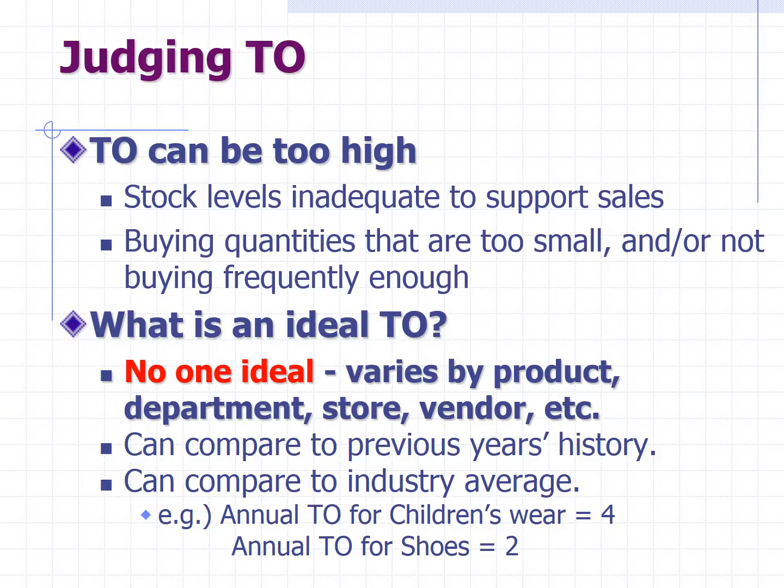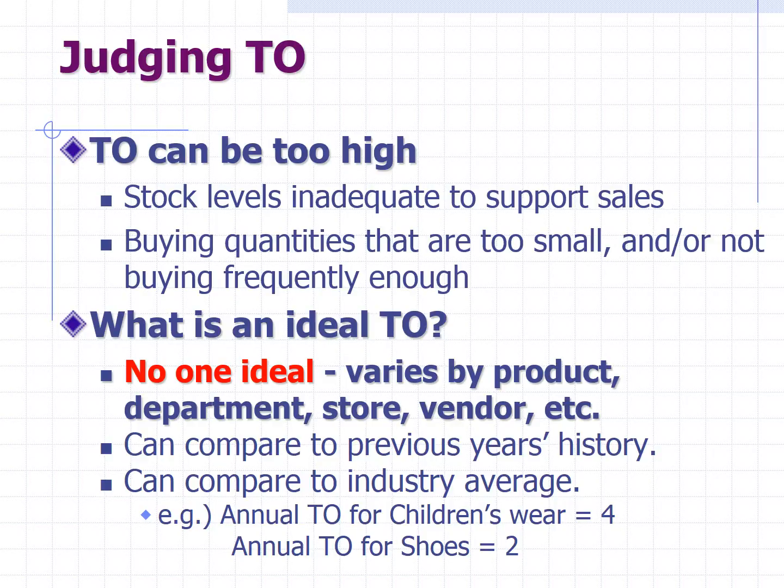So you have to take a look at your own history, but also you can compare your turnover to the industry average. What's the average turnover in the industry? And see where your company or store is at as compared to the industry average. The Census Bureau provides industry average turnover figures, and sometimes some trade publications may provide that information. You want to always keep track of your industry statistics to be able to understand what the industry average is.